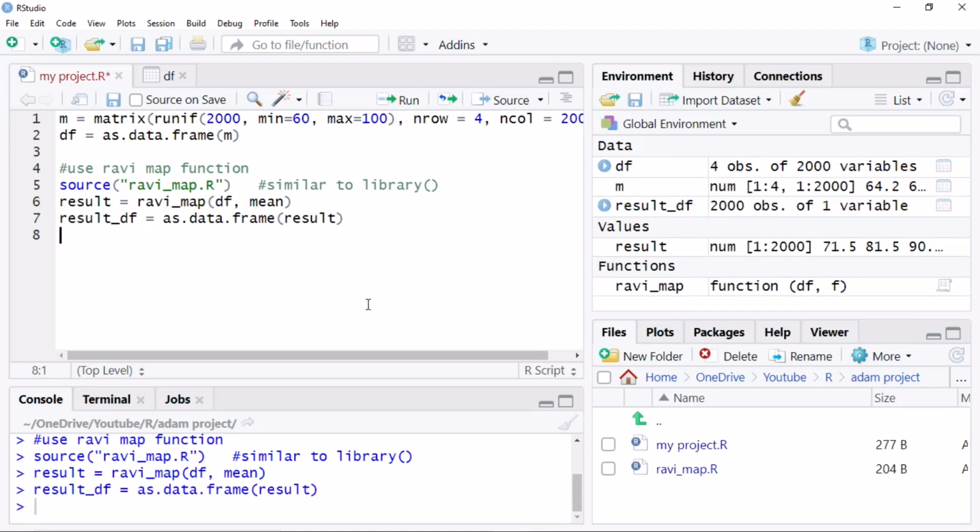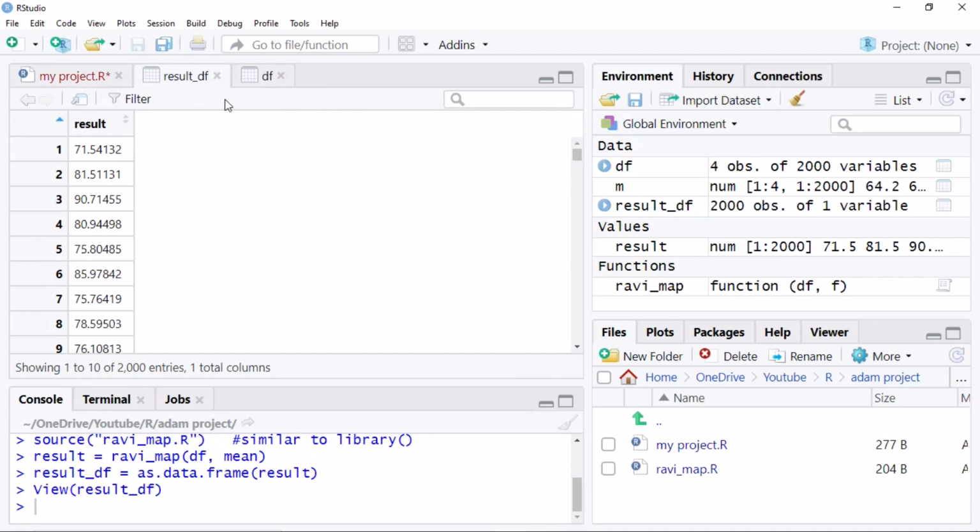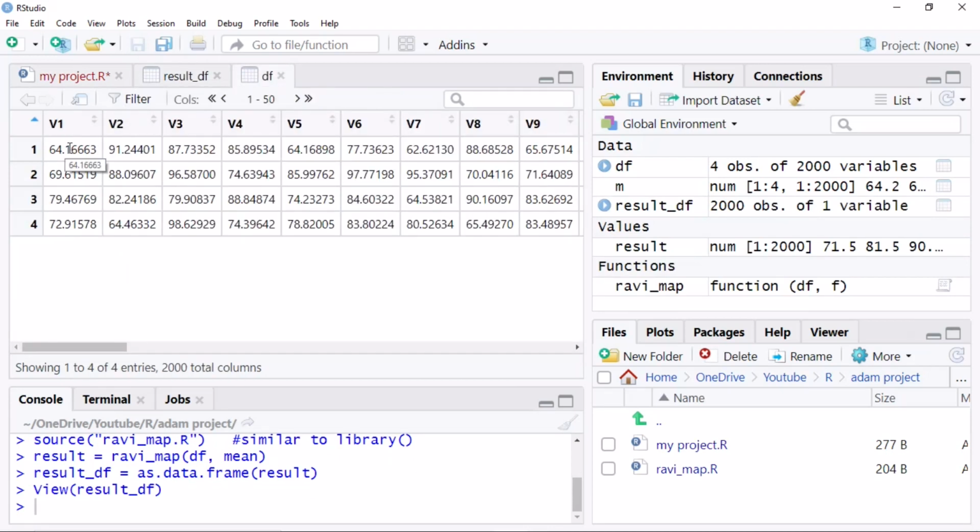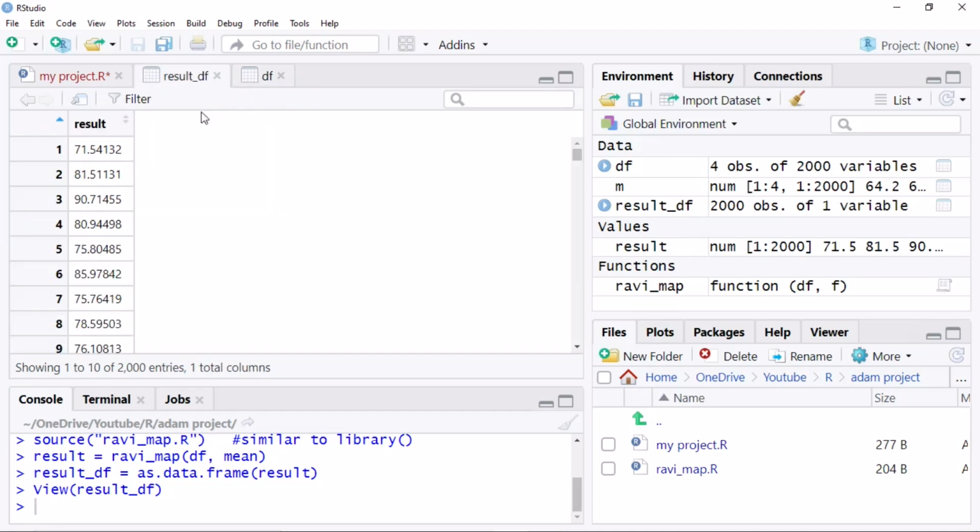I converted it to a data frame. So this is the data frame, and this is the first column. It is very impractical to create 2000 random string variables. That's why I am creating v1, v2, v3. So you can think of v1 as the first student, v2 as the second student, and he calculates the mean of the first column v1, 71, and the mean of the second column is 81, then 90 and 85. So like that he makes a list on the notebook and he sends it to the university. I hope you understand. Thank you.